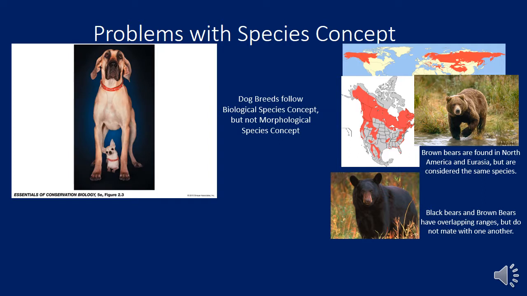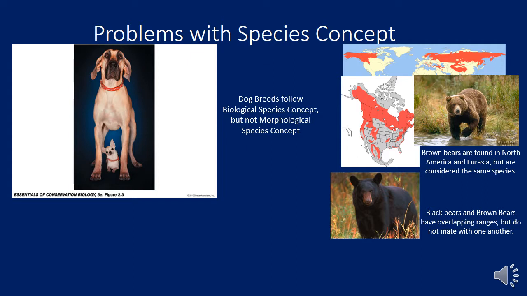Within domesticated species, people have done what we call artificial selection through many generations to create traits that we find desirable within different varieties of plants or breeds of animals. So if we take, for example, dogs, we consider all dogs to be the same species. That being said, within the biological species concept, they fit, because if you could somehow get a Chihuahua and a Great Dane together, they would make offspring that could reproduce. However, they look really, really different. So they fit the biological species concept, but not the morphological, because they look so different.